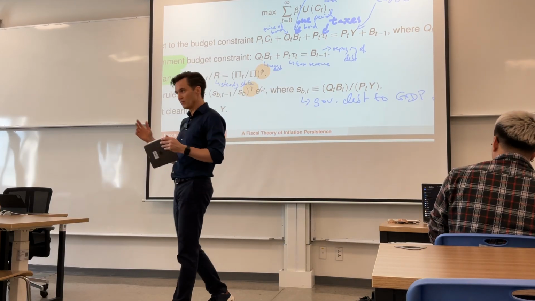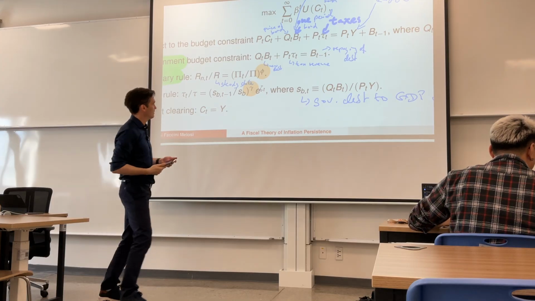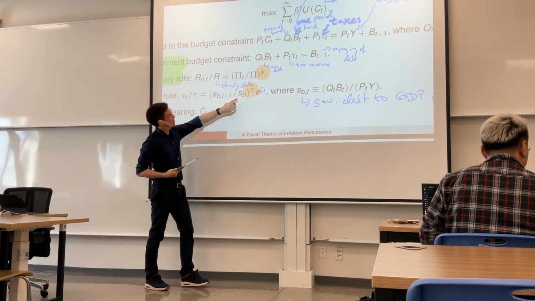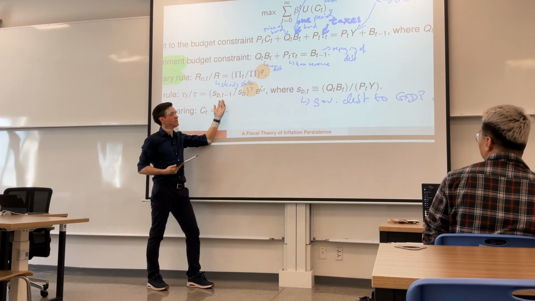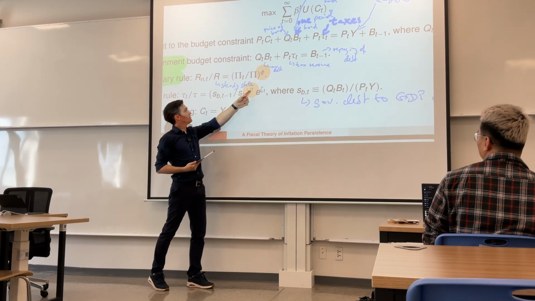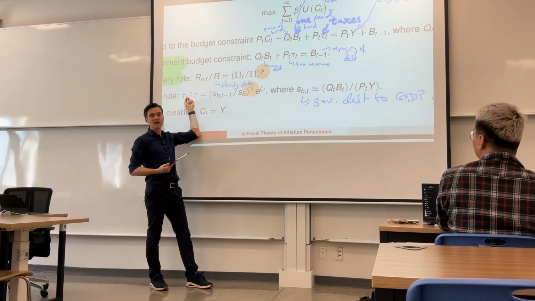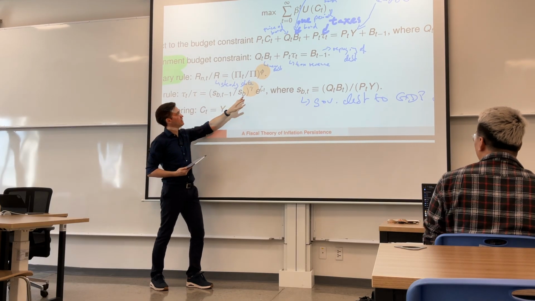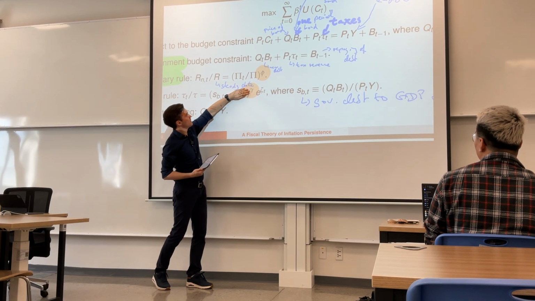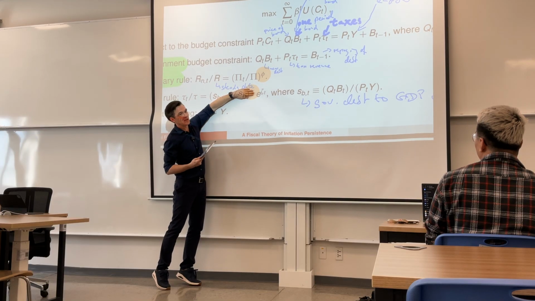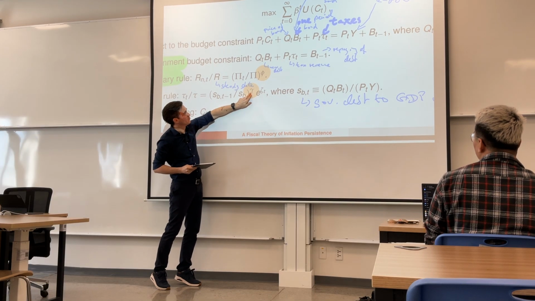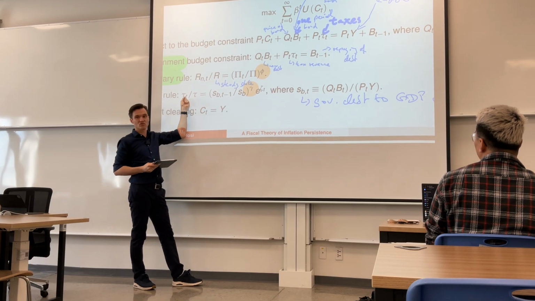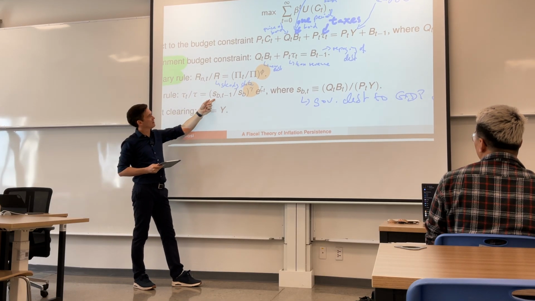So suppose for some reason there is a higher government debt, then this rule would say, depending on the value of gamma, so if gamma is a positive number, then if government debt is high, then the government is going to raise taxes by gamma. It could also be that if gamma is equal to 0, the government, when government debt is high, is not going to move taxes at all. So again, gamma controls by how much the government is trying to raise taxes when debt is high.